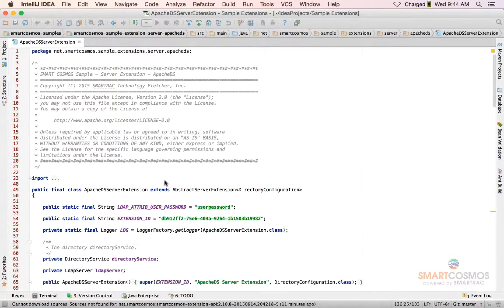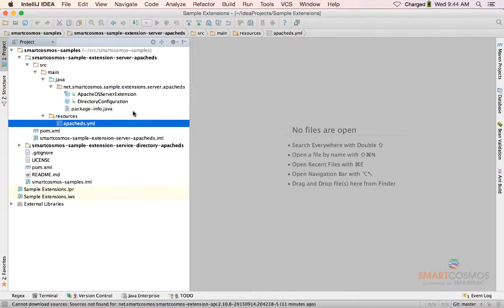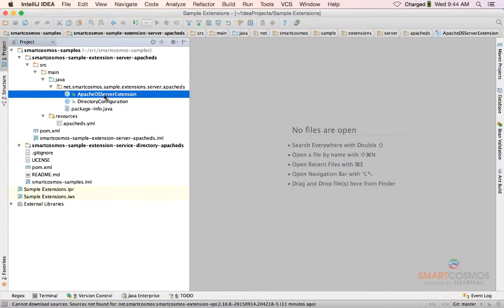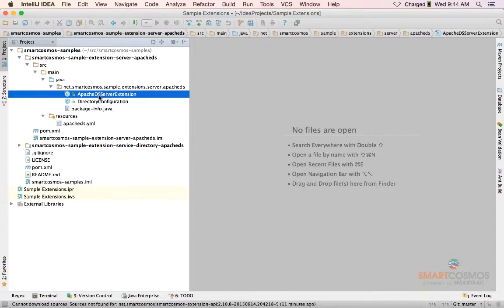In short, server extensions are not black magic. Server extensions are a way to provide new functionality into the objects platform. The actual functionality that is provided by a server extension can vary dramatically. In this example, we saw how we were able to take an ApacheDS LDAP server and successfully use a server extension to define a configuration file, a YAML file, and a small amount of code to wrap an LDAP server and to make that available to an objects platform as a server extension.